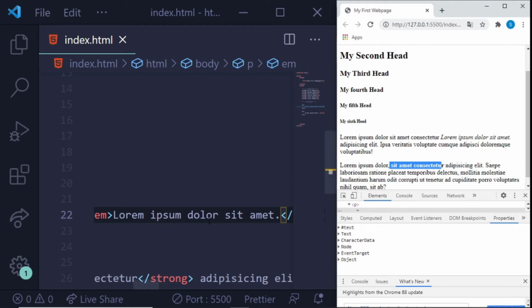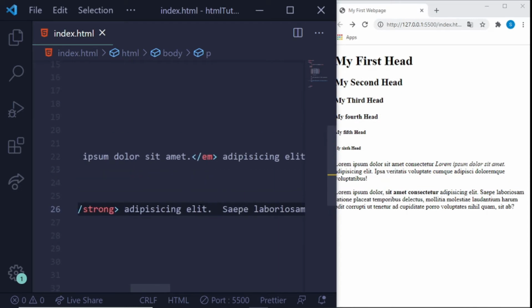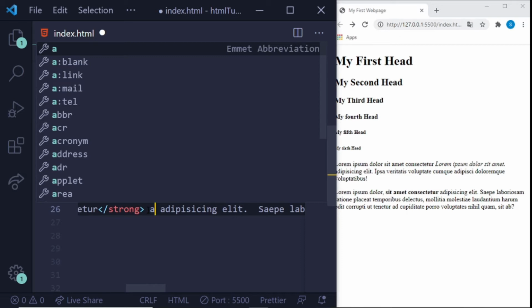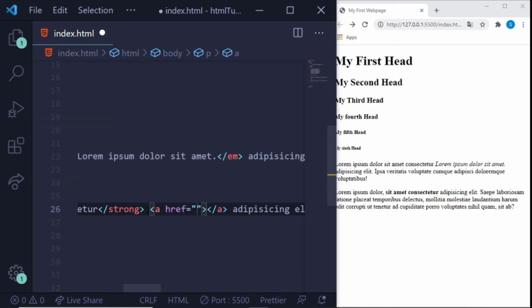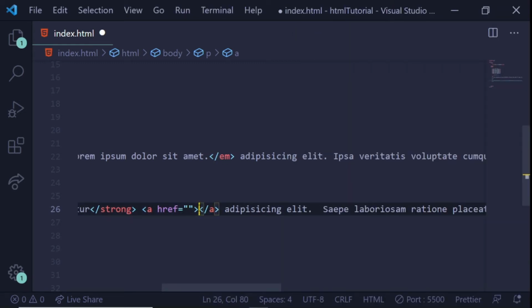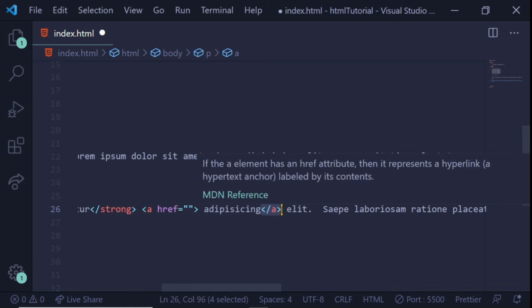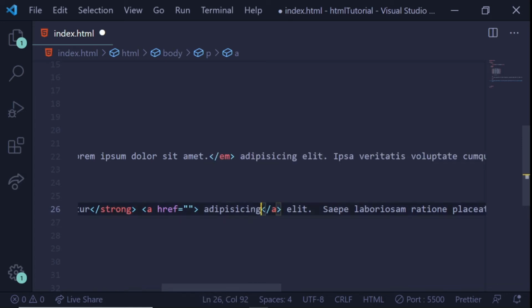Now, I want us to talk about links. And to give a link, the way we do that is that we write A, and A is short for anchor tag. I press enter right here. And I'm sure you're asking, what is this right here? This is an attribute, and I will talk about attributes, but just for now, I want to put this A around something. Now I'm gonna wrap this and not go too far and just put it around this word right here. Like in a website if you want to know the meaning of the word.